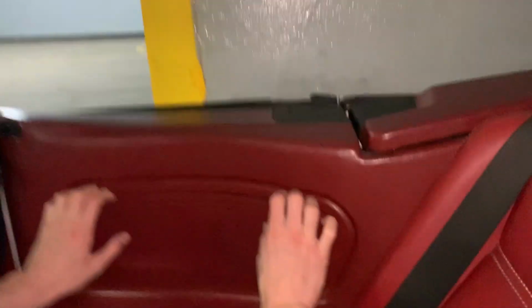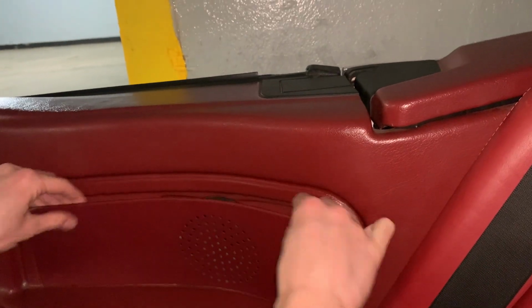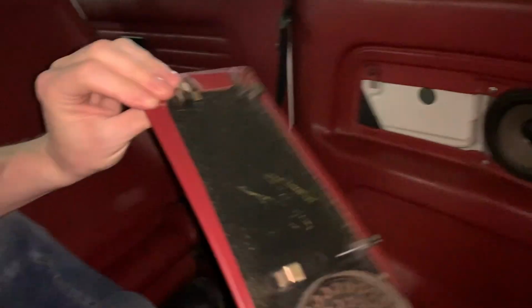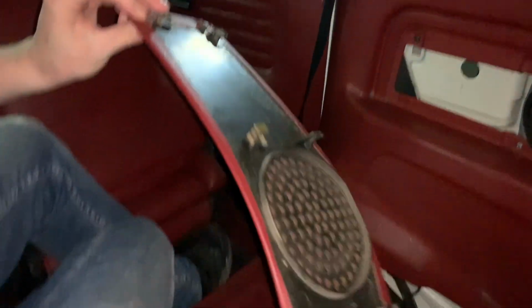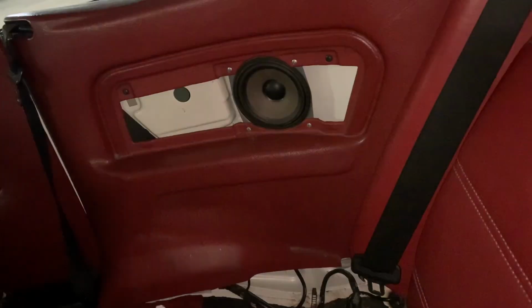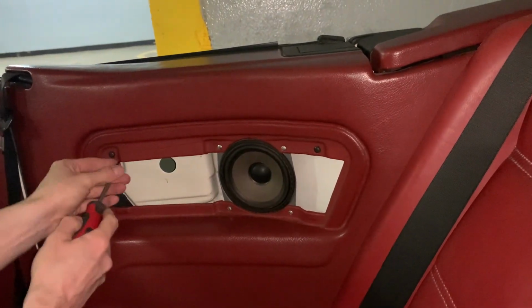Okay, next thing is we need to... Is it a trim tool maybe? Just with your fingers? Okay. Comes out pretty easily. It's just three little clips there. This one's broken, but you get the idea. So you pull out the top first and then slide it up like that. You don't need to take out the speaker.